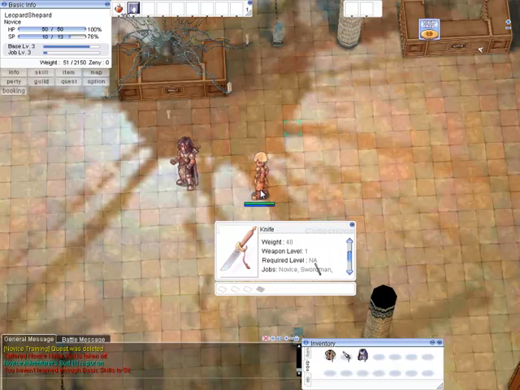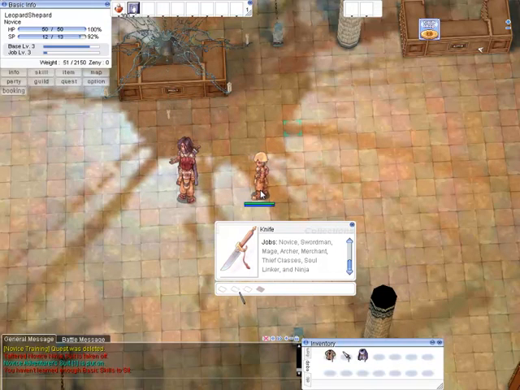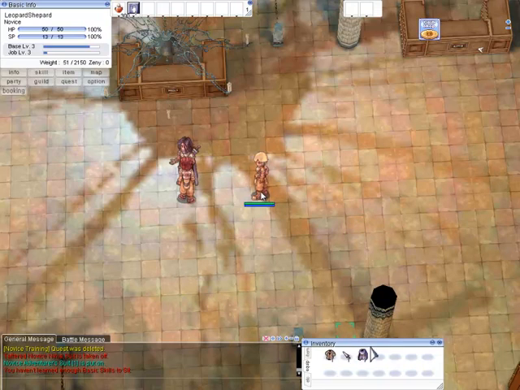Required level, NA, doesn't require level. Some weapons are, you know, level 40, level 24, level 60, stuff like that. Jobs. I don't know why they just don't say all, because I'm pretty sure everybody can use a knife with 3 slots. But the 3 slots, you can actually get cards in the game, and then you can equip them, and they give you extra effects. I'll show you how to do that much later.